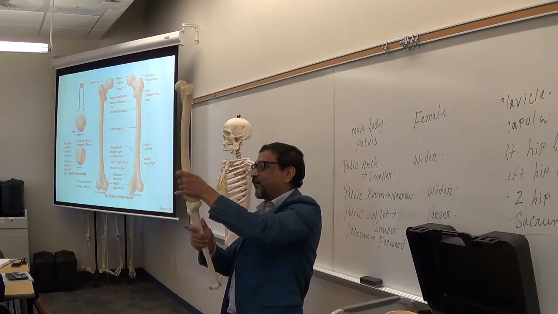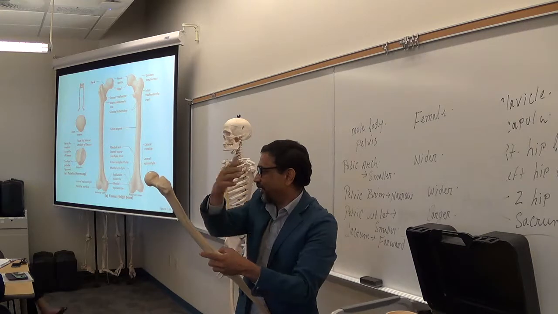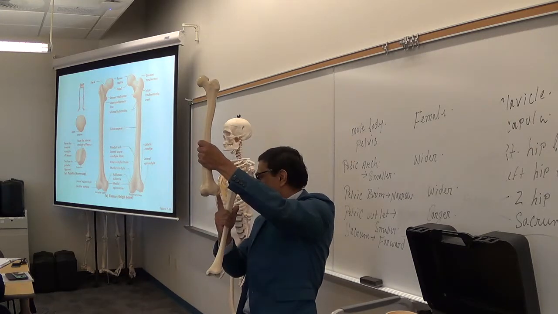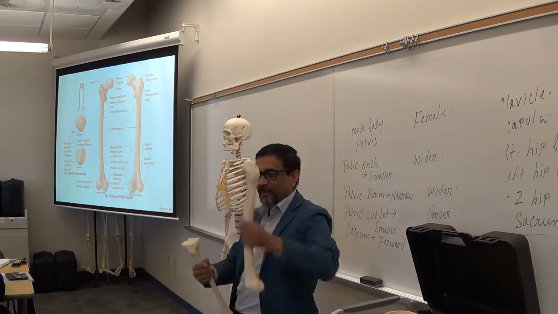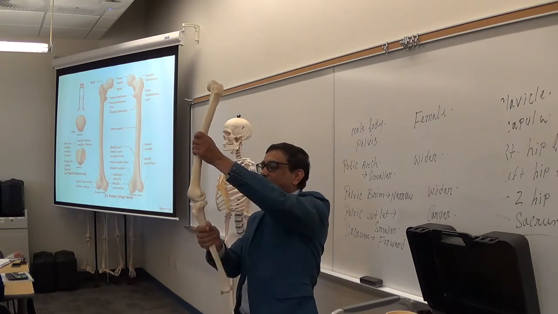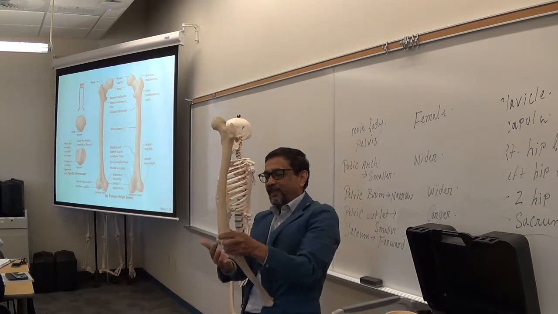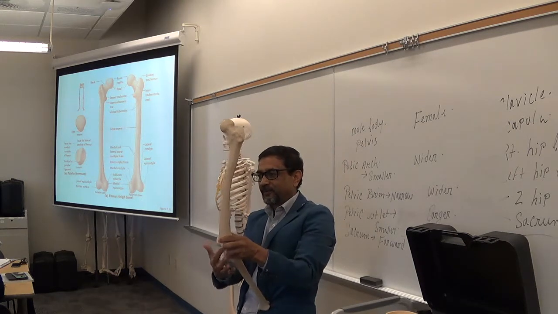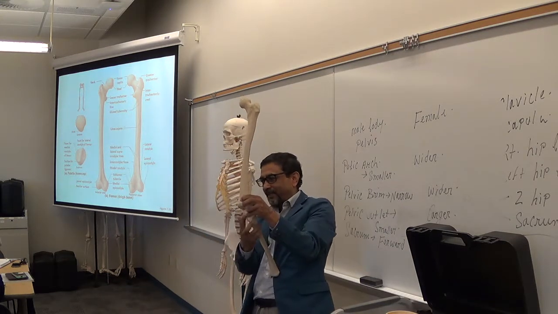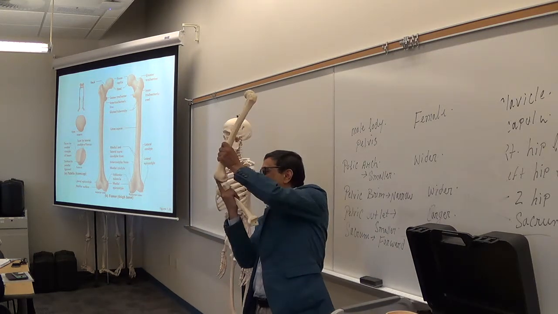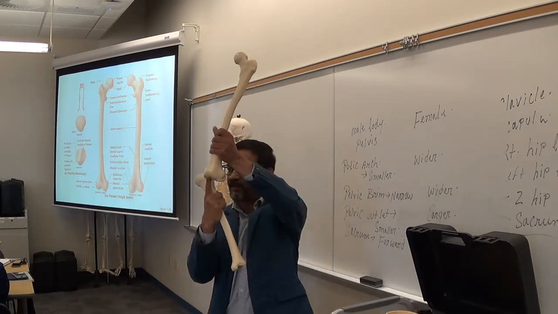Make sense? Now, this is medial side. This is lateral, right? So this is medial condyle, this is lateral condyle. Because we know that head is medial, this way. So medial and lateral condyles on the knee joint. And which small bone is attached here, everybody? Patella, right? Kneecap, you know that. Kneecap is attached here. All of you know that. So this surface is called what? Patellar surface. Make sense? So this is patellar surface.